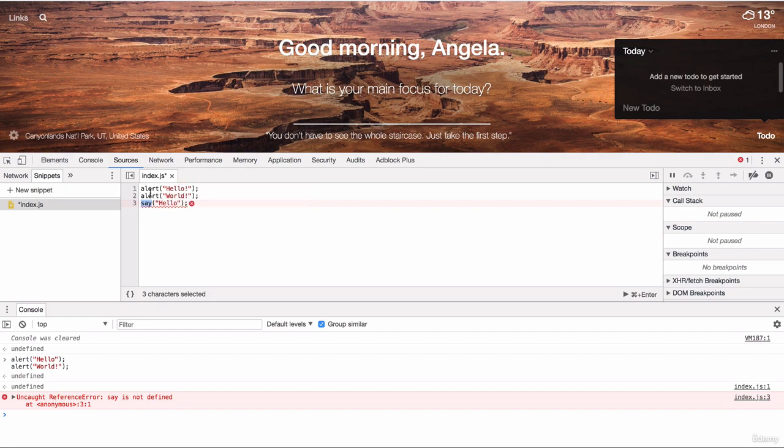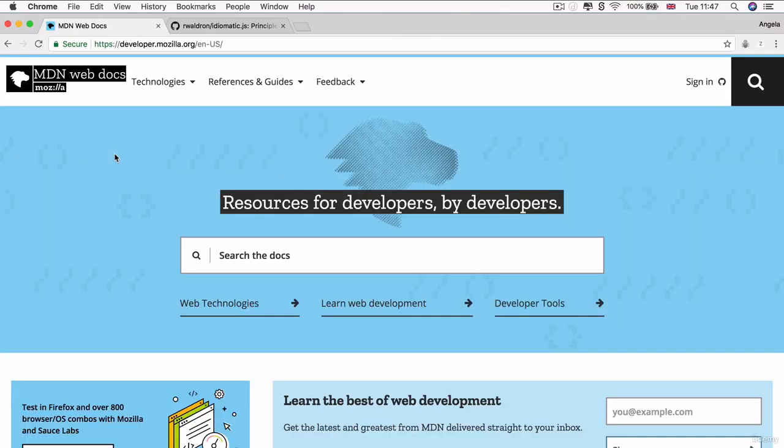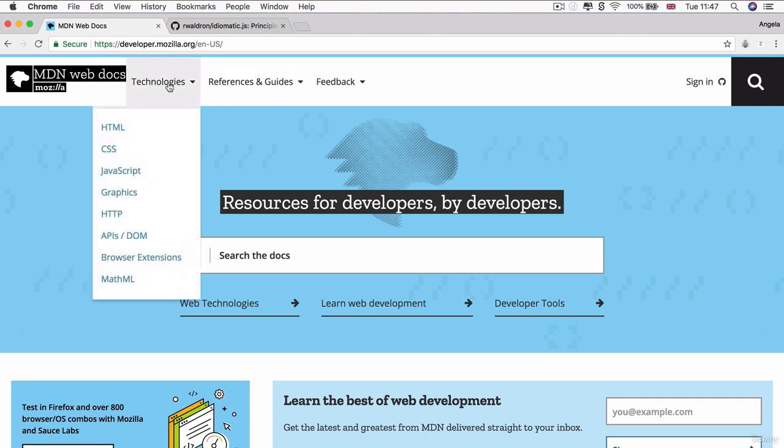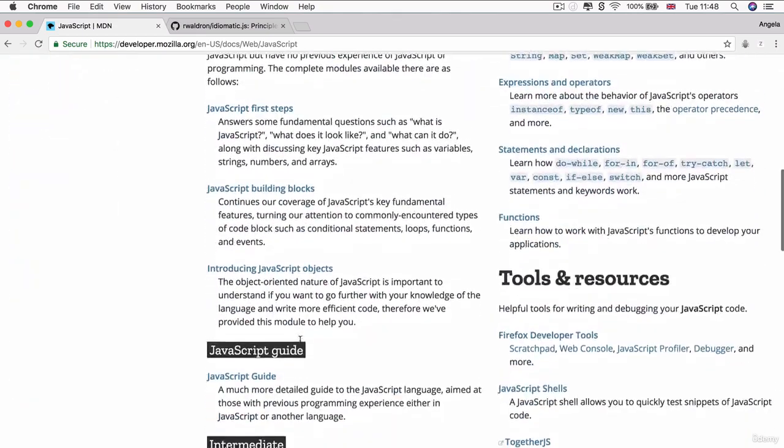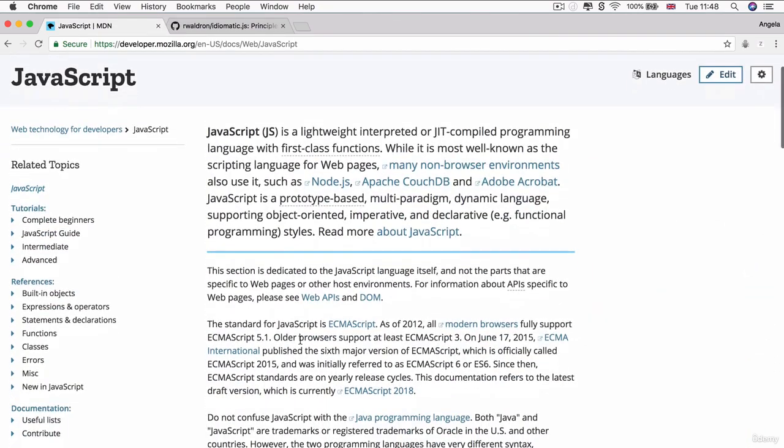So how do we know what those keywords are? Well, if we head over to our trusty MDN web docs and we select JavaScript as our technology, then you can see that we've got all the information that we need in the world in order to get started using JavaScript.